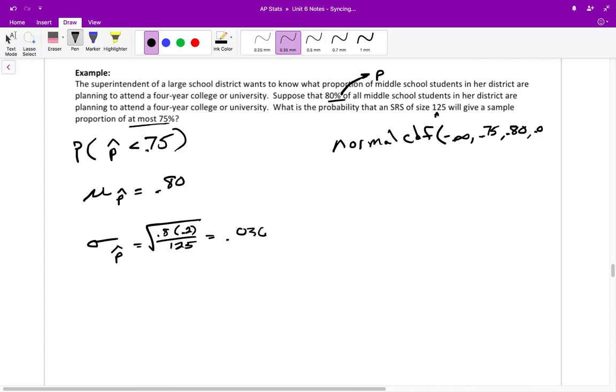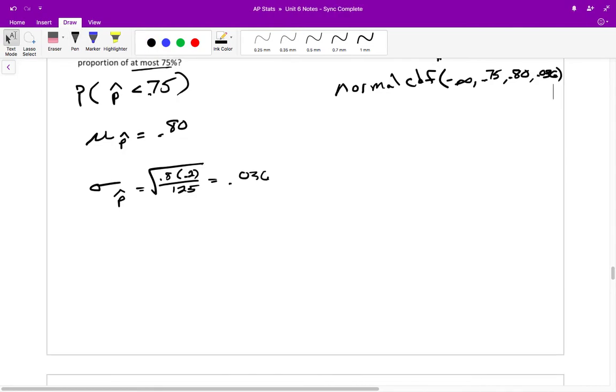Now, so far, the only thing standing in our way from being able to just type this in a calculator and call it good is that we need to decide whether or not this is approximately normal. So, first thing, we need to check to make sure our standard deviation calculations were allowed. In other words, this is where the 10% condition would apply. So, for the 10% condition, what we would need to check is this.